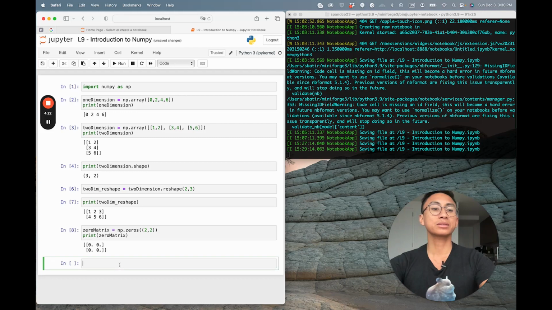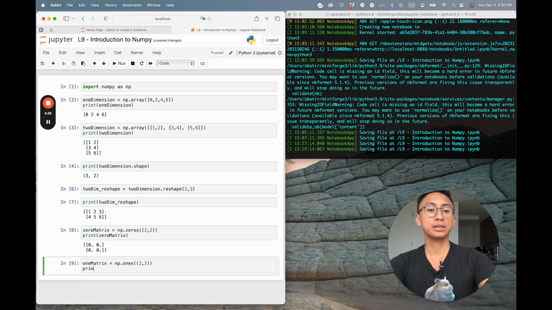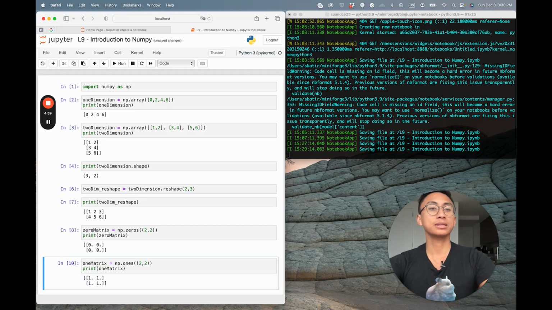Similarly, we can also create a 1 matrix, which is literally the same thing, except you do np.ones. And we can also populate it just like this. And if you want to print it again and just check it out, this is what it looks like. Now, it might not be apparent just yet, but this is perfect for initializing those vector or image masks and filters that you'll be using later in your journey.